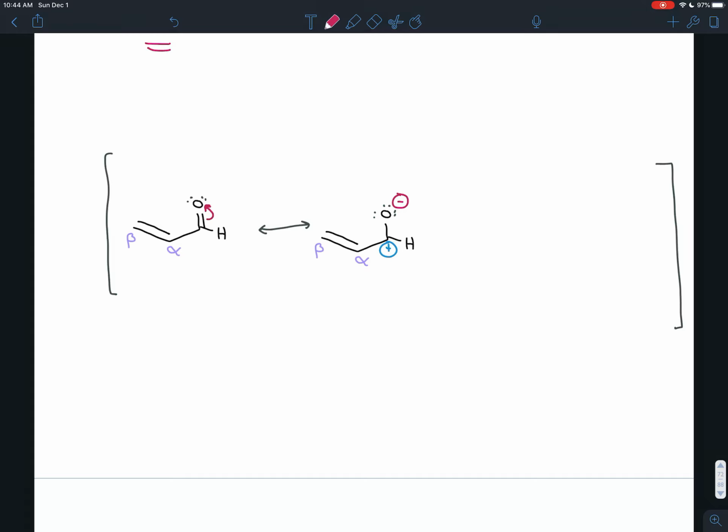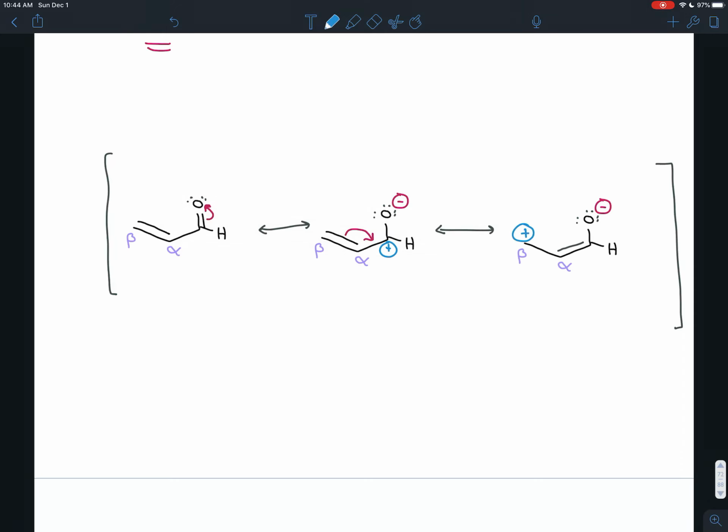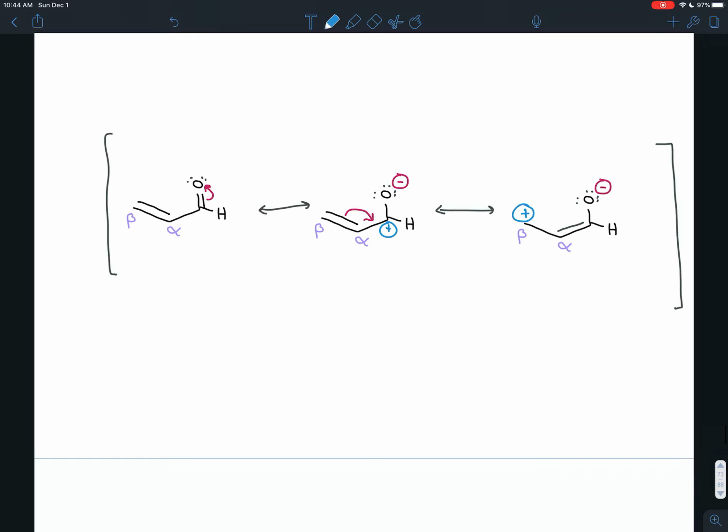So to draw that next resonance structure, we move those pi bonds toward the allylic positive charge, and we end up getting this molecule here. The pi bond moves over, but now the beta carbon is missing the electron density that it had from the pi bond, so it has a full positive charge in that resonance structure. Now the true structure never looks like any of these. The true structure always only looks like the average.